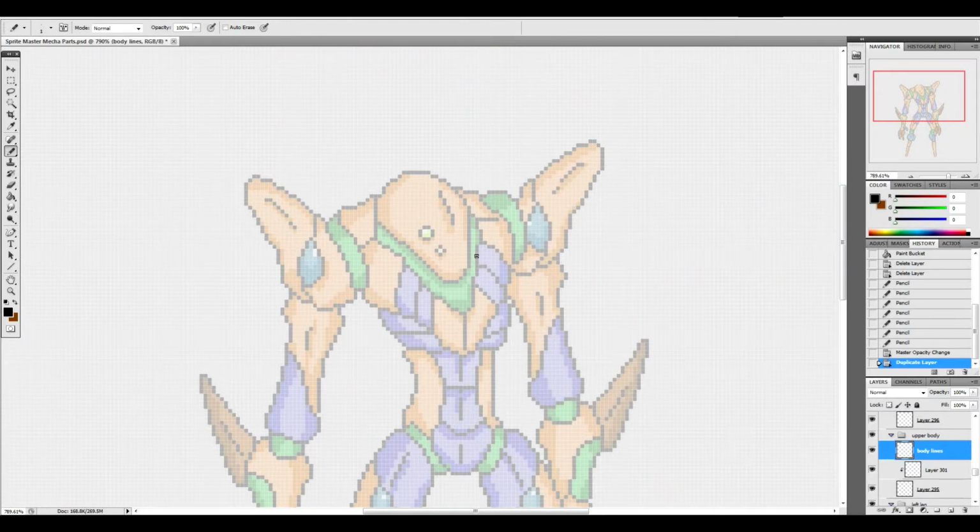But the first place I start whenever I'm working on a new one of these mecha models is I'll start with the central body, the core, which is going to drive how I design a lot of the appendages. It'll dictate the shape of the head, and it's the central piece for all of these.